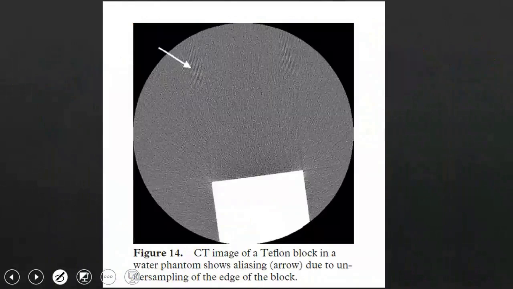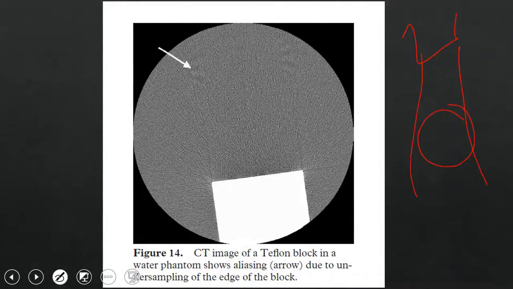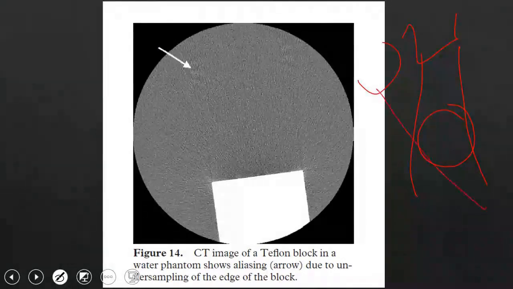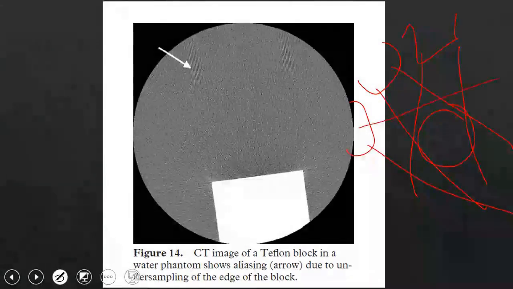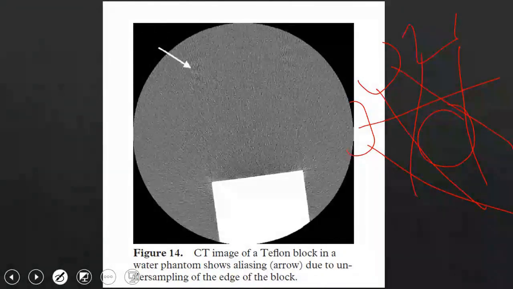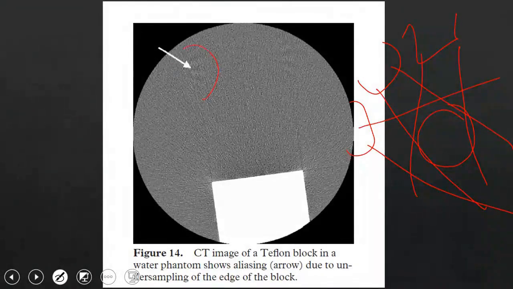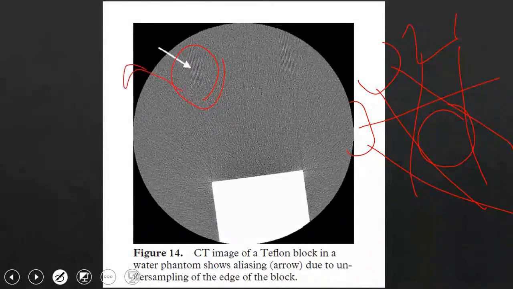There are also some artifacts that appear due to a condition called undersampling, which means you are not taking a complete projection. For example, we previously mentioned that I have an X-ray tube and an object, and you take images at a certain angle, which is called a projection. Then you rotate to take another angle, which is the second projection, and so on. If the number of projections you take is not many, when you perform data processing or image reconstruction, the undersampling effect, or the artifact we call the aliasing artifact, starts to appear.